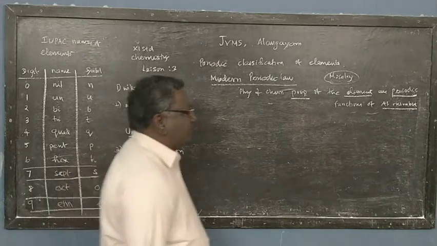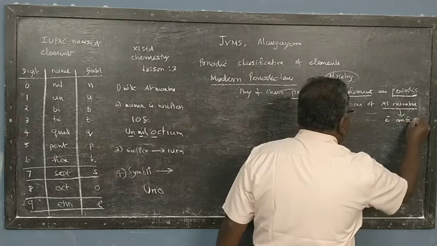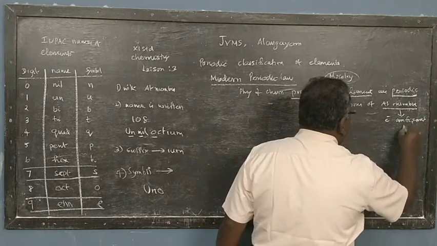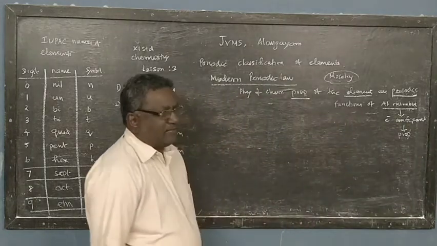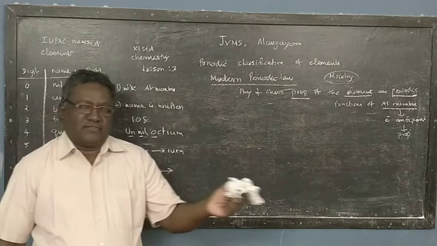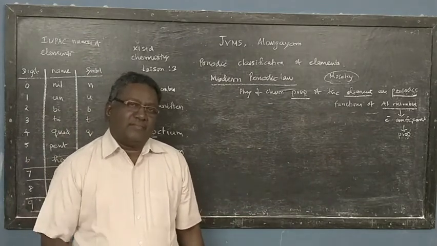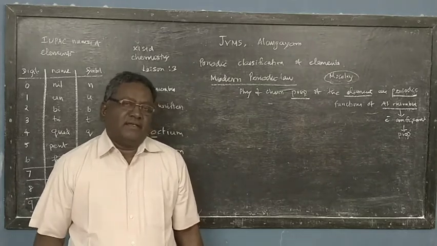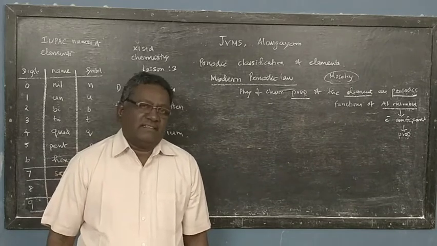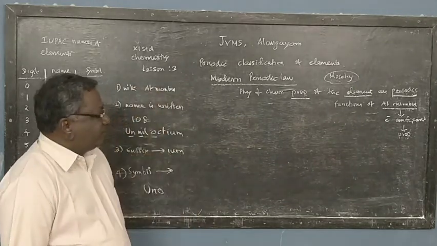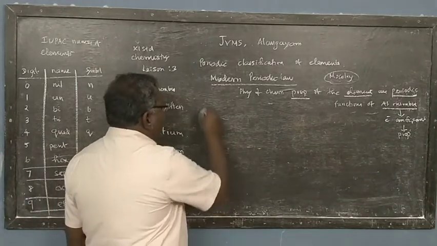What is the reason for that? Because the atomic number is the one which decides the electronic configuration. And the electronic configuration is the one which always decides the properties. From the atomic number we get the electronic configuration: 1s2, 2s2, 2p6, 3s2. And the electronic configuration decides whether it is metal or non-metal, electropositive or electronegative, whether an ionic bond or a covalent bond will form. All these properties are being studied, right? So this is the base for the modern long form periodic table.